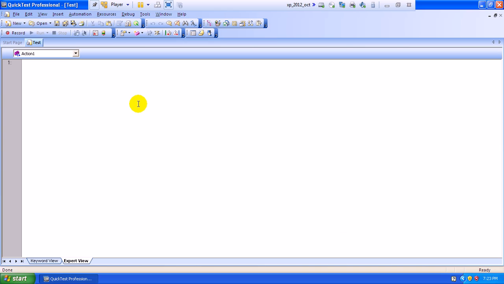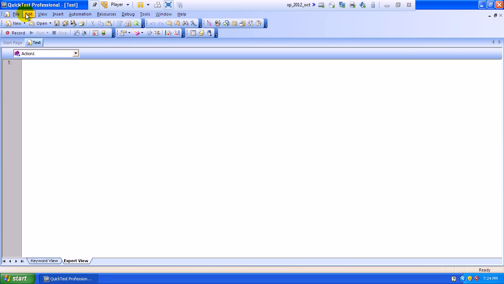So before automating a sample test scenario, let us go through the QTP IDE. What is meant by IDE? It is nothing but integrated development environment. Means you first understand the environment of QTP and then we'll try to automate some scenarios. So here the first one, the blue colored one, which shows you the name of your test, is the title bar. Quick Test Professional, and it's showing the test name. That's what's called the title bar.